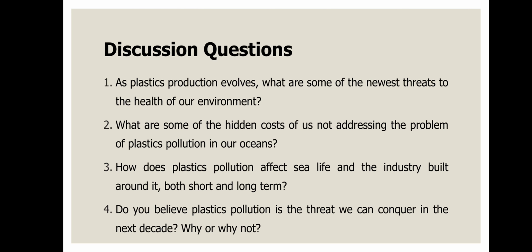So here are the discussion questions. First, as plastic production evolves, what are some of the newest threats to the health of our environment? Second, what are some of the hidden costs of us not addressing the problem of plastics pollution in our oceans? Third, how does plastics pollution affect sea life and the industry built around it, both short and long term?